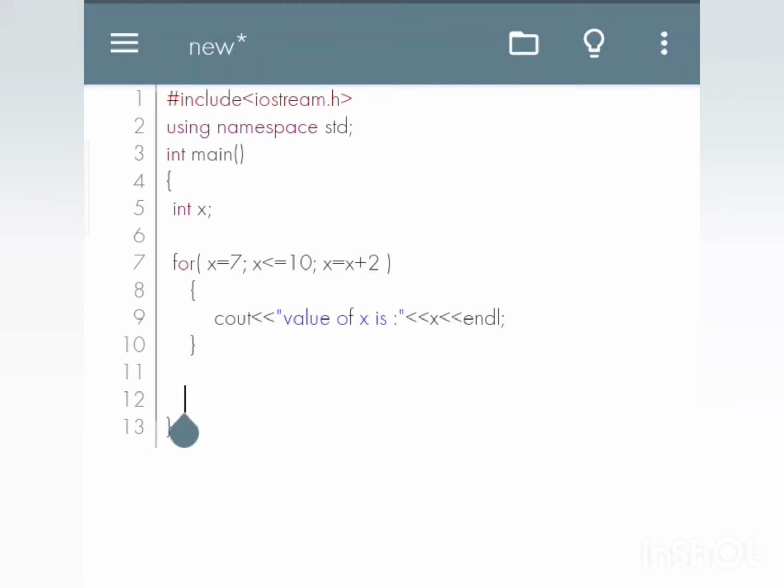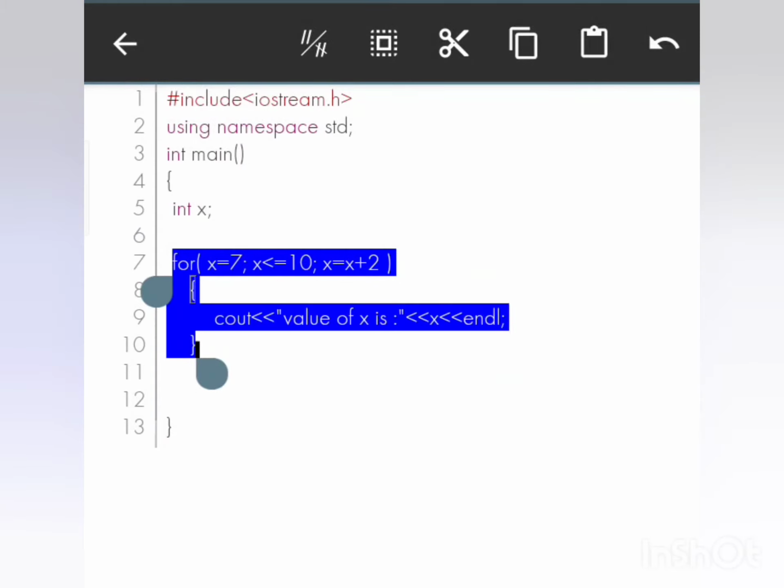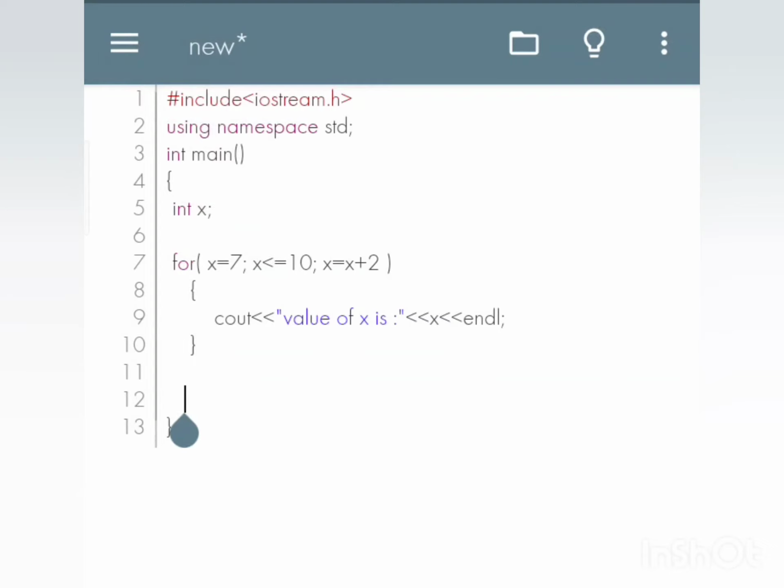Okay, so what I am going to do is transform the same for into the while. Okay, we transform this into while. So how we are going to write it, basically: in while also we have 3 parts. The first part is declaration and initialization. So I will be writing initialization like this, x is equals to 7, declaration is already done at line number 5 for x. Okay, now after that we will write the keyword while, we will open the bracket and inside the bracket we can just write the condition.